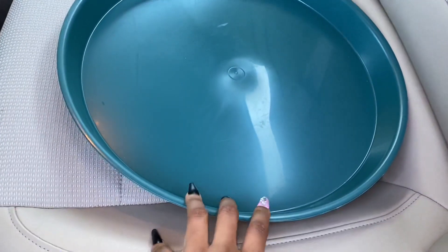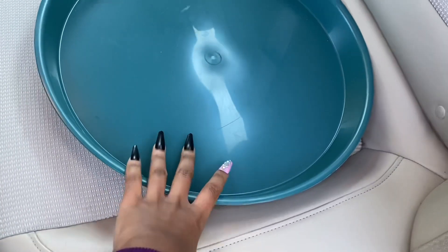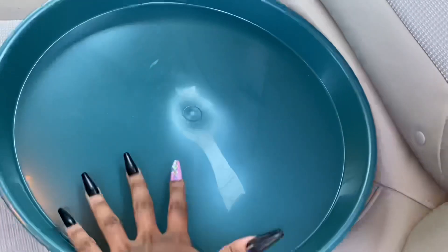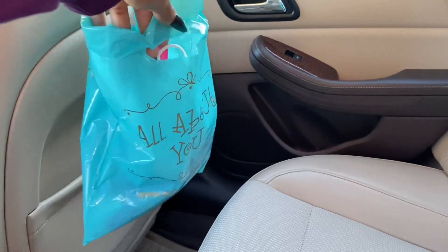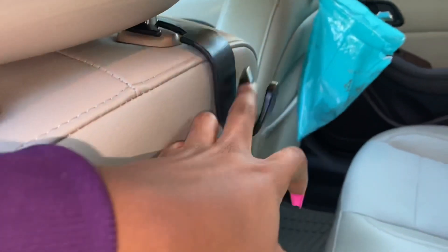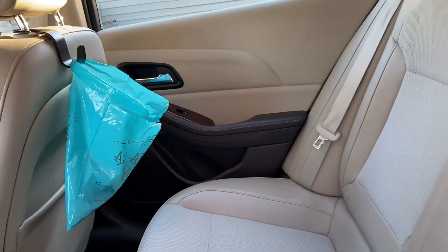In the back seat of my car I keep this crawfish tray. I'm going to put y'all on with this little tip — get you a crawfish tray that matches your car. Whenever you have guests or whenever you're eating in your car, you don't have crumbs everywhere. The crawfish tray is for myself and other people to eat. It's so convenient to just put in your lap — it catches all your crumbs and then you can just wash it out weekly. Pro tip! I went and got this green one that matches my car perfectly from Walmart — it was like $6. I also have this little trash bag from a local boutique. I also have these little purse hooks — this is what I hook my purse on in the morning so it won't be on the floor or rolling around on a seat. I also have my mats back here to match.